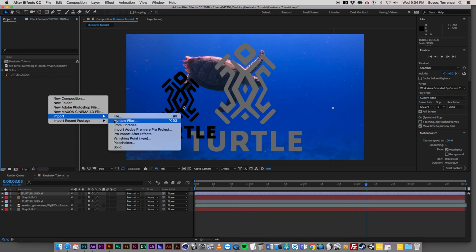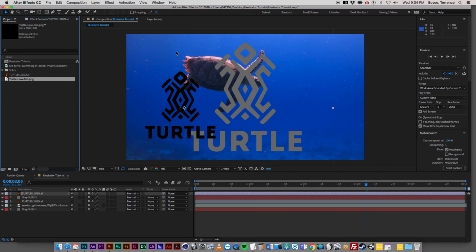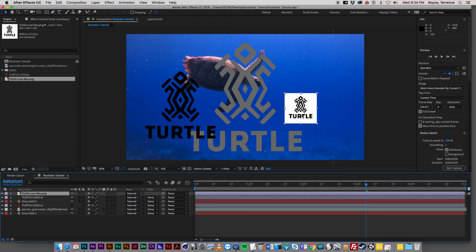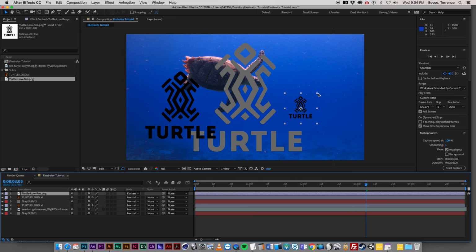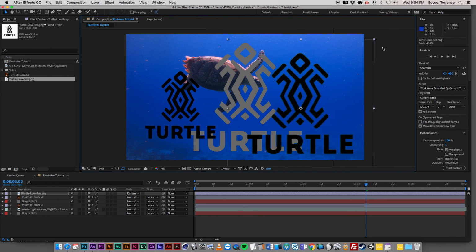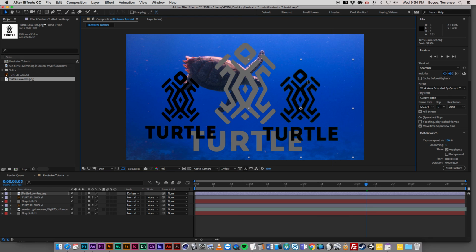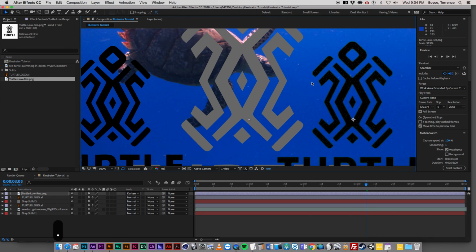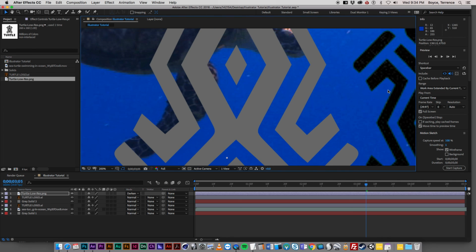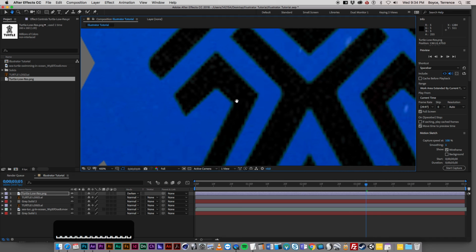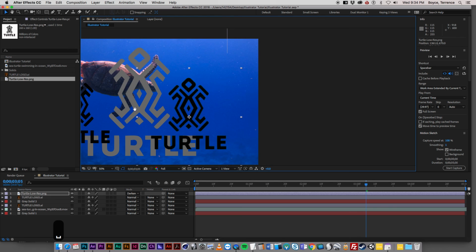So let's, just for fun, import that PNG into After Effects and pop it in here. Let's pretend we were going to use it in here, and I'll change the mode to darken, so just black is showing through, and I scale this thing up. And of course, if I scale it any more, it's already looking pretty nasty along the edges. You can see the pixelation, and you can see the anti-aliasing is showing through. Let me zoom in and slide us over there. You can see the anti-aliasing is creating problems. That's not the way to do it.